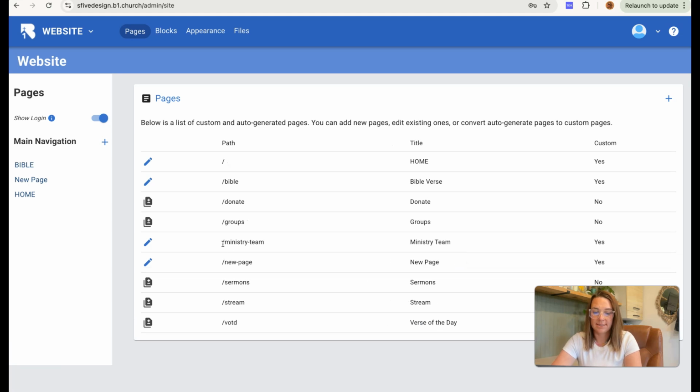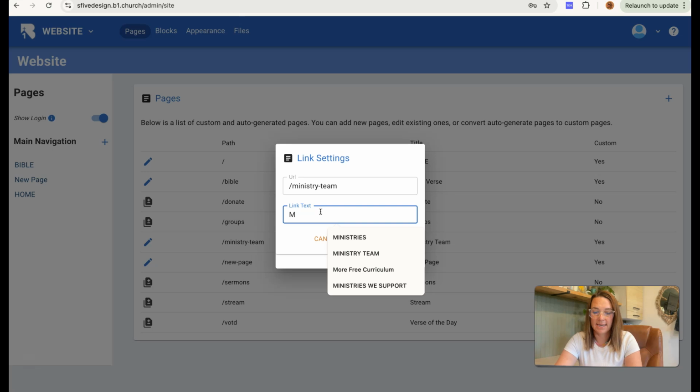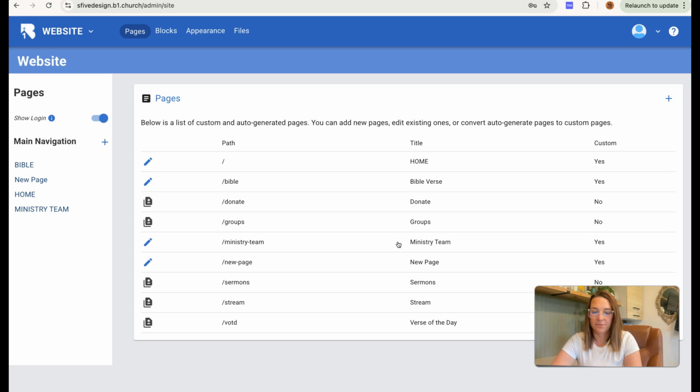Okay, you can see that down here it has a ministry team page right here, but I need to go over to the main navigation and I need to add that page. So if I click this, /ministry, and I just start typing and it pops up, and then what do I want that link text to say? I want it to say ministry team, but I think I'm going to do it all caps, and then I'm going to hit save. Okay, and you can see that now that is over on the main navigation of the page. On the navigation, you can click and drag these pages to reorder them on your header top.